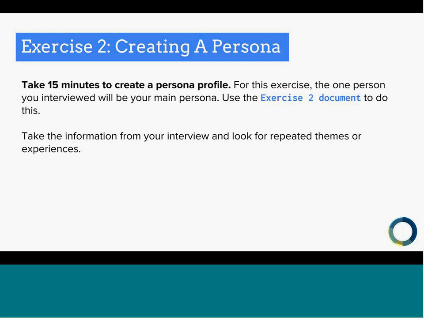Background information, user pain points. I would say put the top 3 pain points. So when I say pain points, I mean problems that they're having. So for example, if someone was like, my work is really stressful, so I can't go to sleep at night because I'm thinking about work. That's a pain point. And a goal would be the goals that you asked them. So we're also going to take another 10 to 15 minutes to complete. Does this make sense to everyone, what we're doing?